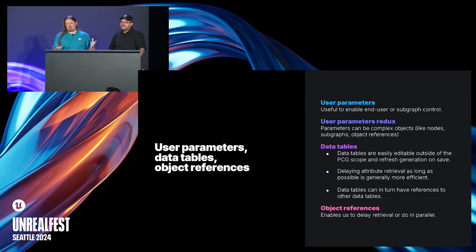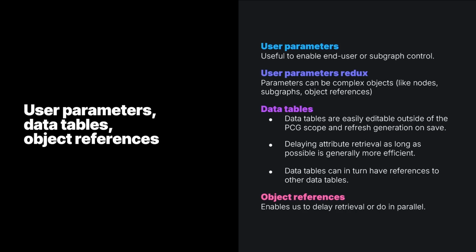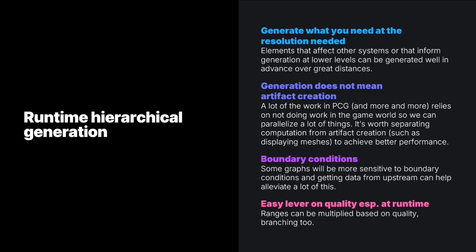User parameters. Easy enough. These are things you can specify directly at the component level for users or inside of graphs as well, when you call subgraphs. They don't need to be scalar values either. It's very easy to pass in data tables. If you have data from designers, you can have graphs, you can have a lot of things, and that's extremely useful as well. Finally, runtime generation is something we introduced in 5.4, and I'll just do a quick recap here. Basically, it allows you to generate different things at different scales. You can pre-compute things at a very large distance and maybe just create the visuals when you're up close or just the physics, so you can have something that's efficient at runtime.